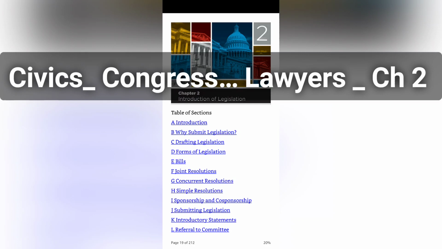Part O, legislative process flowchart, which is what we just read. Part P, review questions. As a member of Congress, what factors might cause you to submit legislation? What if you had no idea how to draft legislation to carry out your solution to a particular problem? Why might a private bill even be fair?